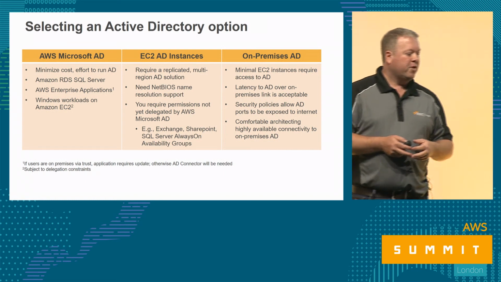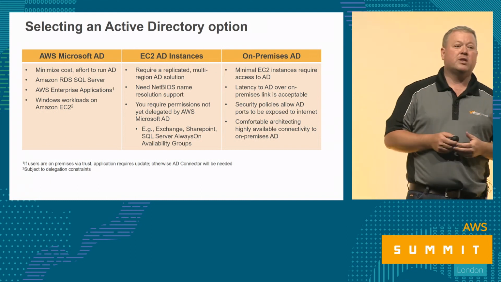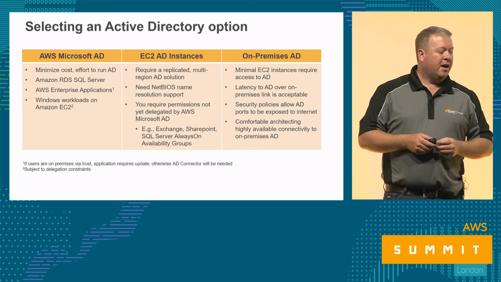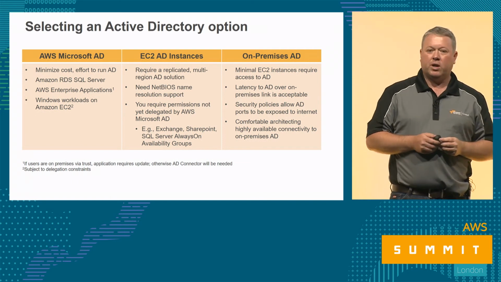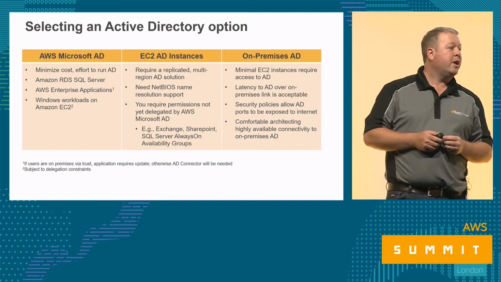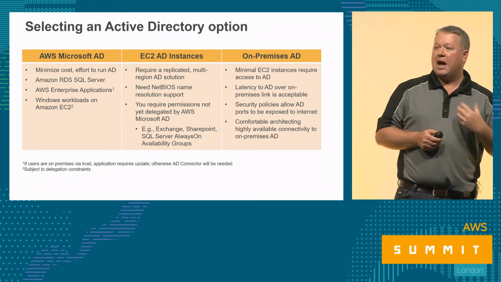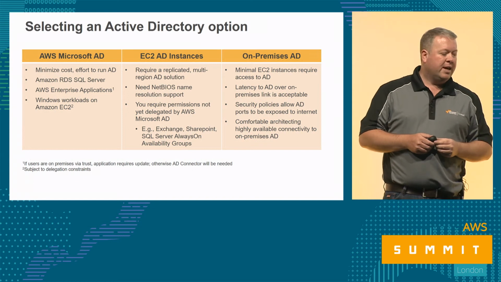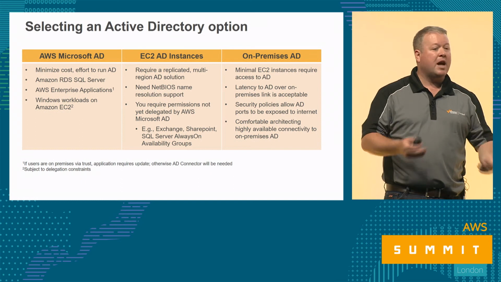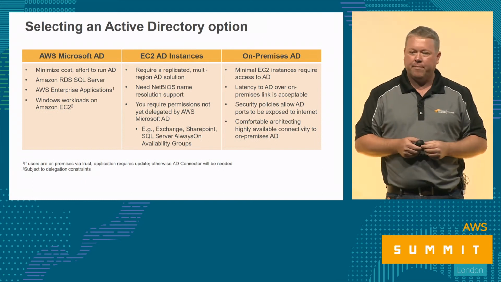So if you're looking to deploy Exchange or SharePoint, SQL Server Always On that require schema extensions, so access to the domain controller, ability to update code, run code, then you can't choose Microsoft AD. It's not supported at this time. The exception to the rule is if you're running .NET applications that you've custom built, and they require custom attributes to be created inside of the schema. Since I think it was November last year, you can create an LDIF file and have that uploaded in the console, which will then add all those parameters and attributes you need into AD.